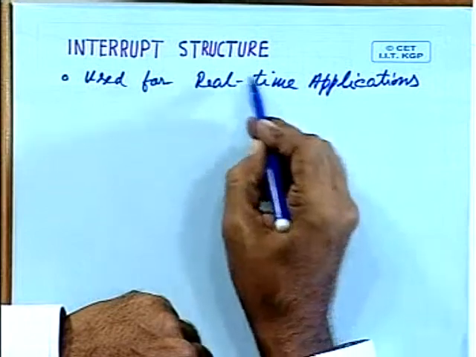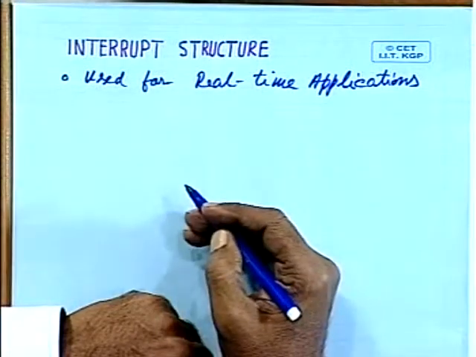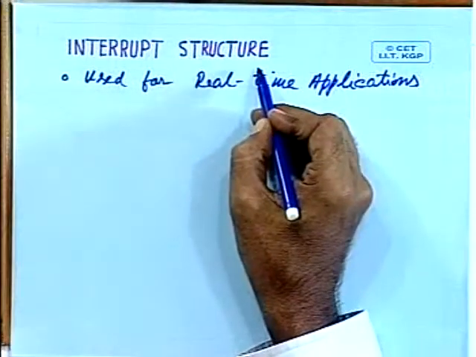And how this time is taken into action, and obviously this time has to be done with interaction with the outside world. How does the interaction with the outside world come? It is through interrupts. The outside world is interacting with your microcontroller through the interrupts. So it is very important to have a very powerful interrupt structure. But you may be asking, what do you mean by a powerful interrupt structure?